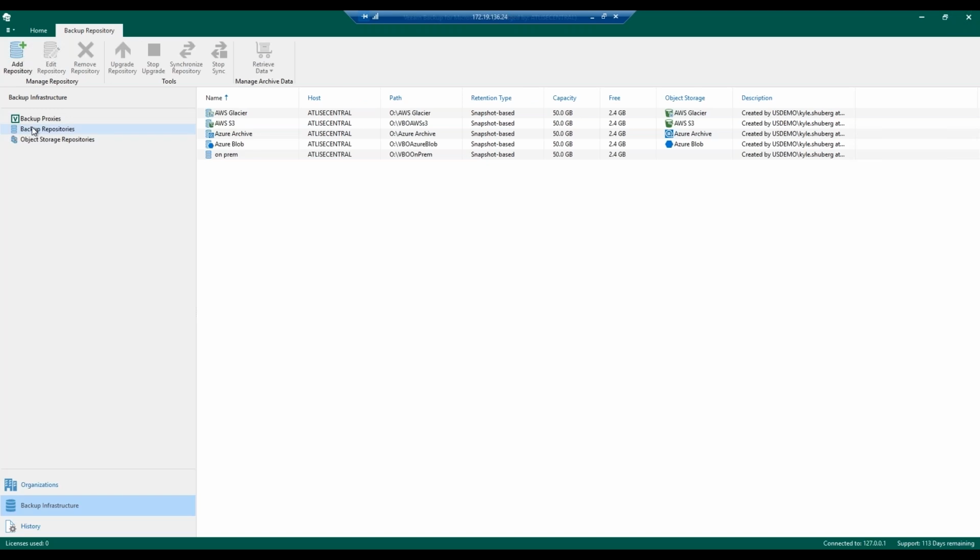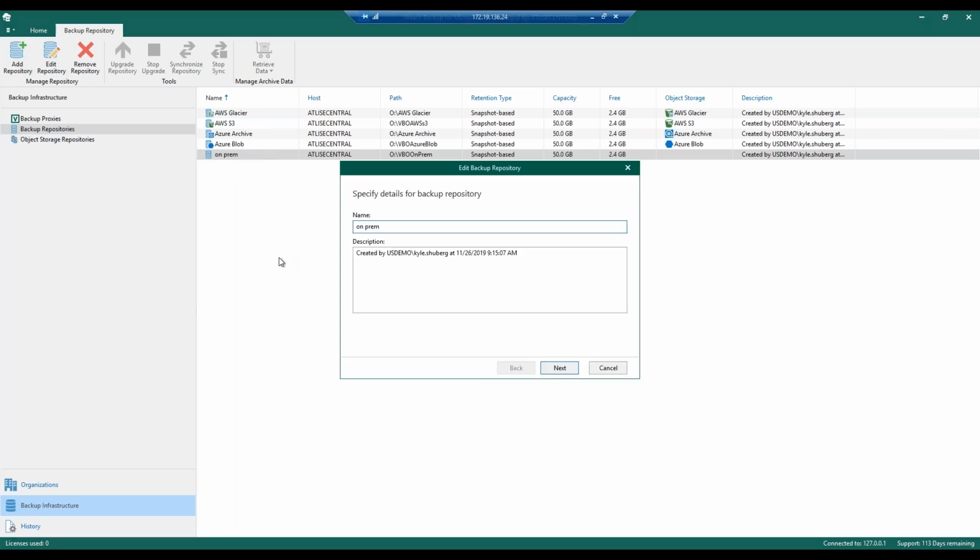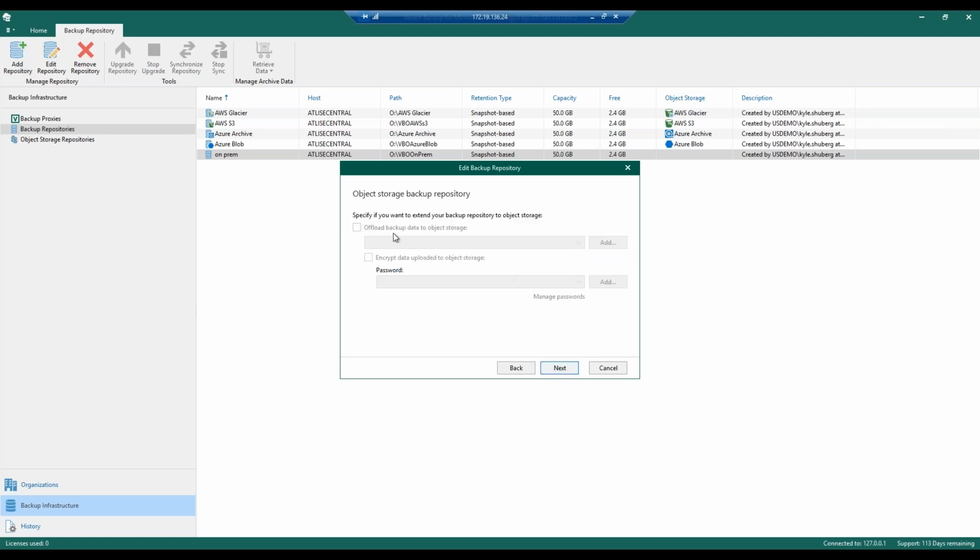And then finally is our backup repositories. Now, these are really just how we talk about storage for your backups. You can see we've got quite a few different options here. Now, I mentioned this can be wherever you would like it to be, whether it's on-prem or in the cloud. With on-prem, there are a few limitations I wanted to point out to you as you're planning out your environment here. So when we're doing on-prem storage, we're going to pick a path to local storage, and that is exactly where your data is actually going to live. When we talk about doing object storage, you'll be able to offload to object storage as well, directly there.